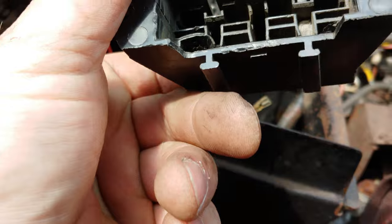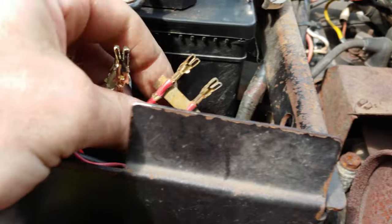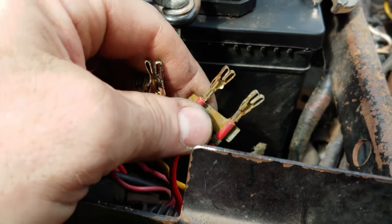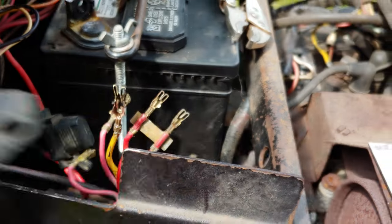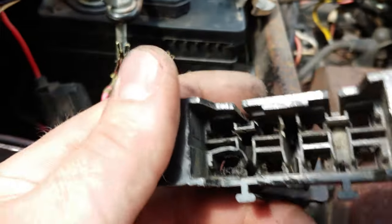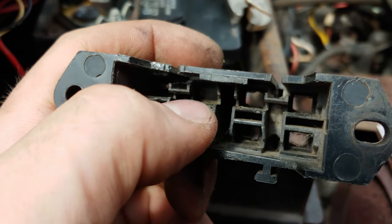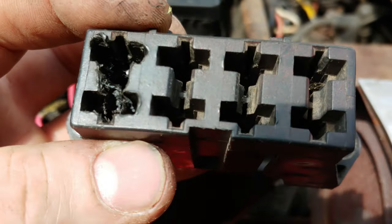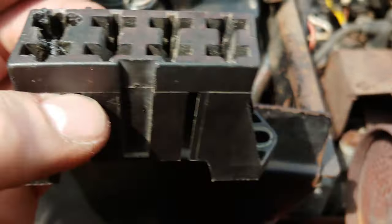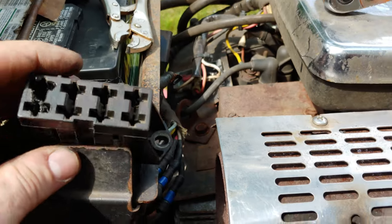What I'm doing now is I took all the connectors out, and you have a couple of hot wires that are jumped right here. I'm just going to move everything over. The two red hot ones that were jumped together, these two right here, were on this side, so I'm going to move them over, and then the two pinks I'm going to move right here. So all these are good to go, and lesson learned. It shouldn't happen again after I'm done here, because I won't have to deal with any type of corrosion with the conductive grease. I just figured I would let you guys know that.